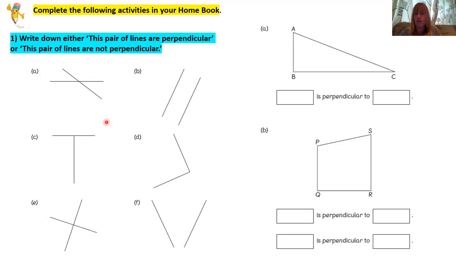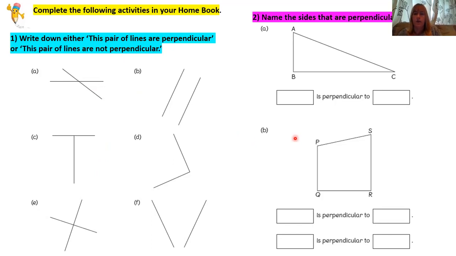Because actually, if we break it down, perpendicular, it's quite phonetic. I think you can write that quite easily. So the more we practice it, the better. And it also helps your stamina. So in your book, I'd really like those sentences. You would write 1A, have a look at 1A. Has it got right angles? We're looking for right angles. If there are no right angles, it can't have perpendicular lines. If there are right angles, then it does have perpendicular lines. So copy those sentences really carefully for all of these shapes.